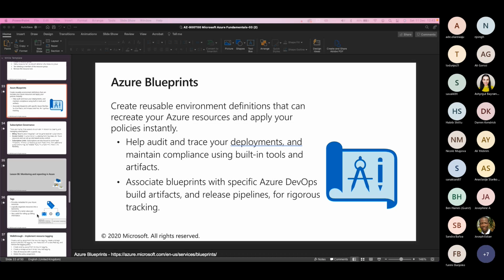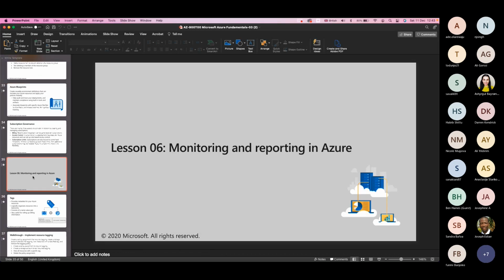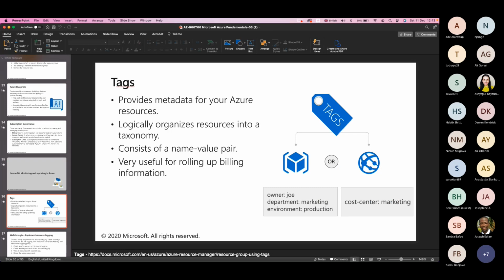Now, in terms of monitoring and reporting in Azure, there are three main aspects to consider in relation to creating and managing subscriptions. So you've got billing.